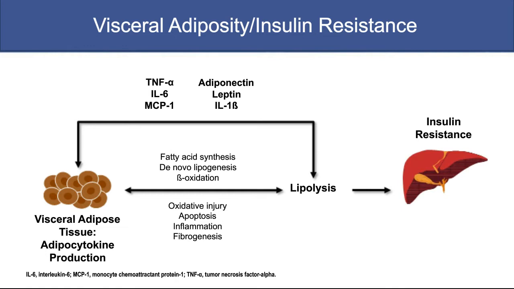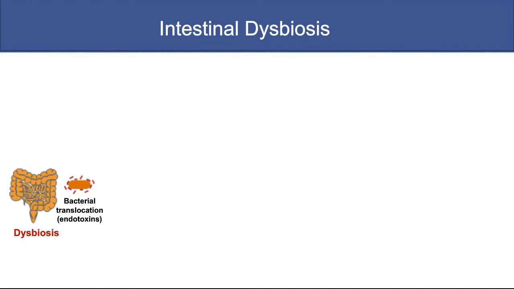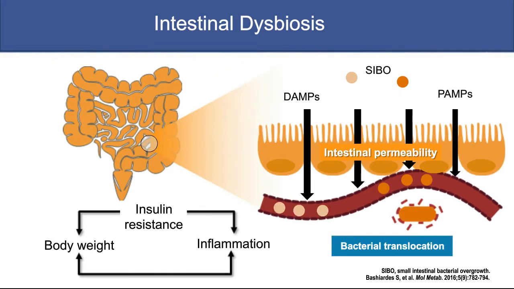Another cause that could be playing an important role is dysbiosis through bacterial overgrowth or other mechanisms. There is a suggestion that through a number of mechanisms, bacterial translocation can lead into direct damage to the hepatocytes. And this, of course, can be direct damage to liver cells, or direct damage from these bacterial byproducts, or through worsening insulin resistance and worsening the inflammatory milieu that's seen in these patients.